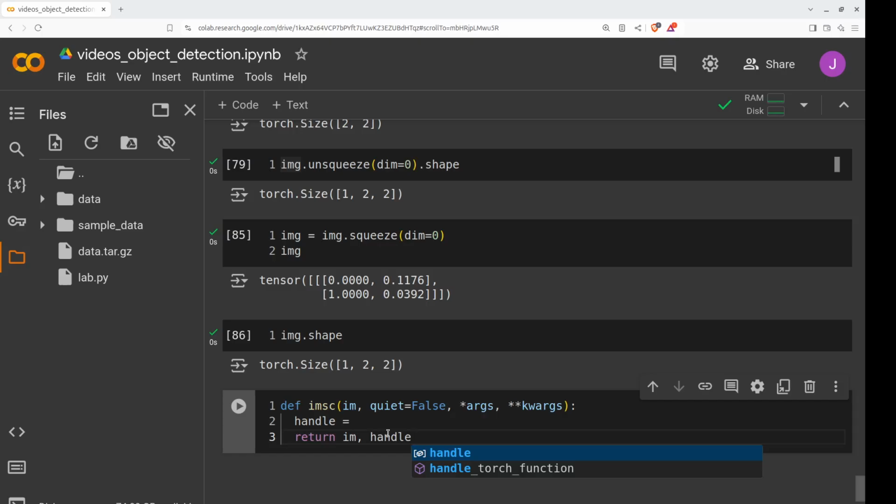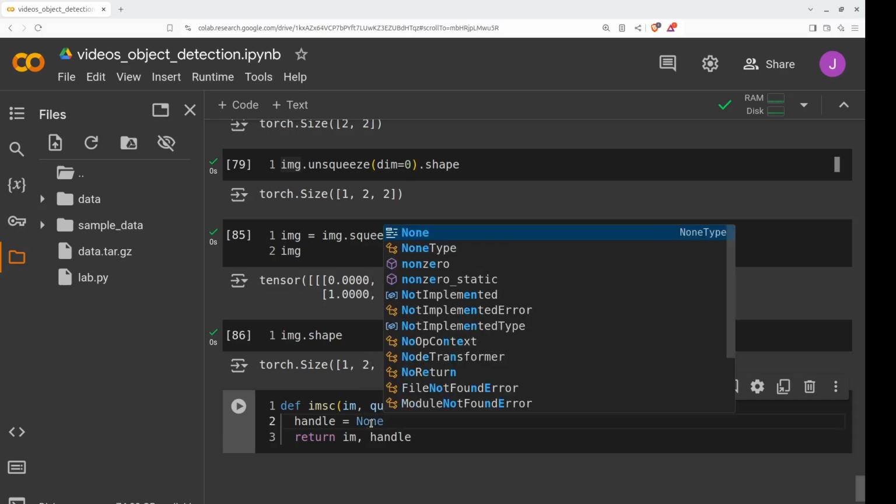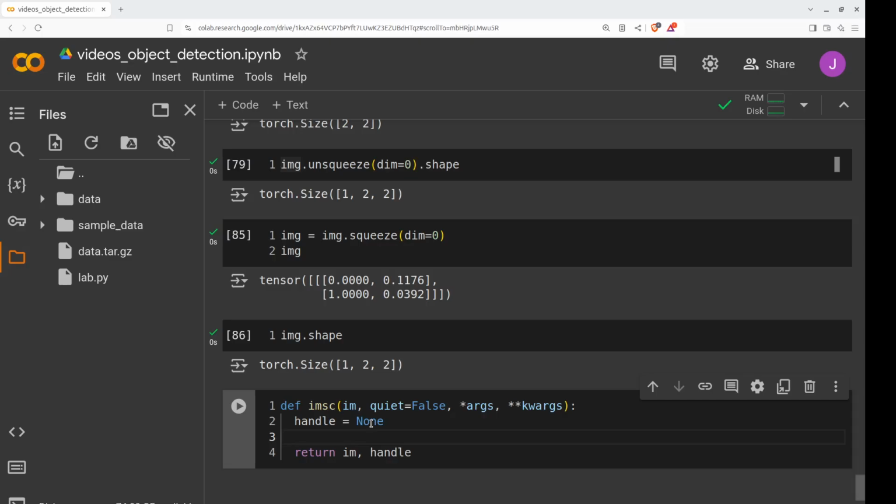But remember, there are two options: either the quiet mode is turned off, as it is right now, or it can be turned on. What happens if it's quiet, if it's true? Well, we're going to have no plot returned, so we need to set this to None, because in that case we're going to return None.